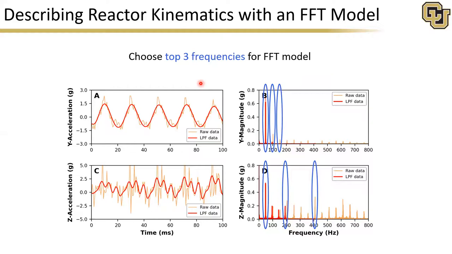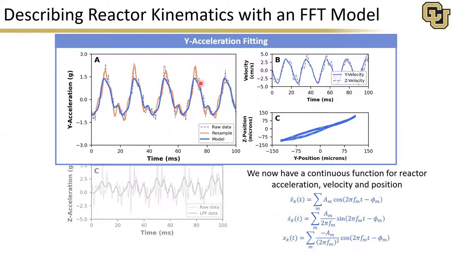We call this the FFT model. The fitting procedure is shown as an example on the y-acceleration data, and we see pretty good agreement between the model and the original signal. If we integrate once to get velocity and then twice to get position, we see that although the y and z accelerations were quite different, the y and z velocity and positions are fairly similar. This is because the high-frequency components that dominated the z-acceleration data drop out upon integration. We also see that the reactor trajectory follows a profile somewhere between an ellipse and a line. We now have a continuous function for reactor acceleration, velocity, and position to use as input to our DEM model.